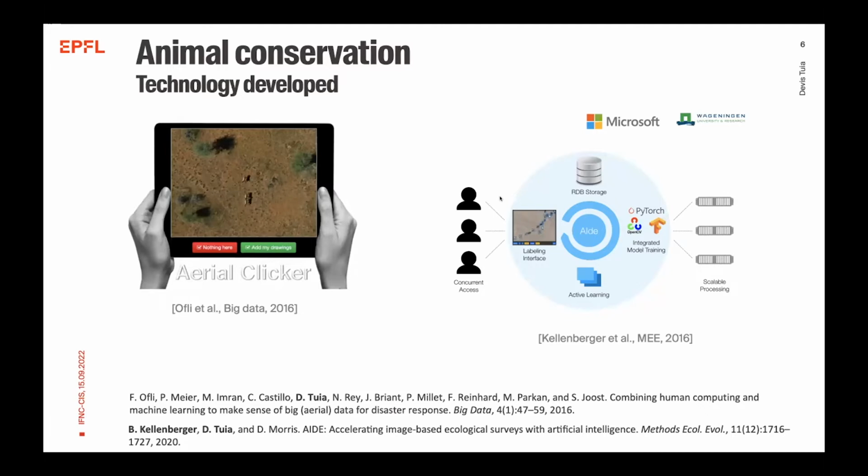So we have been developing applications on tablets, for example, for identification of animals. People could click on the tablet to tell us where the animals were. And then we had a fully open and cloud-based solution to make this interactively created data set interact with machine learning and computer vision models, and to have this type of loops. I don't know if you see my mouse, but we have these loops here in blue that feed back the results of the model to users, who can then label more data and make the models better, while the model may ask the different users for the most important information.